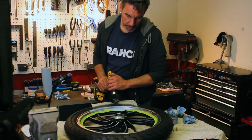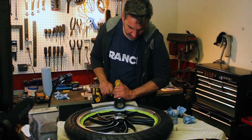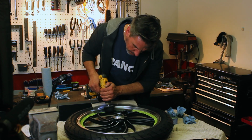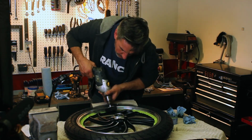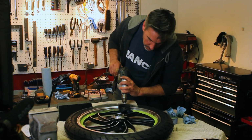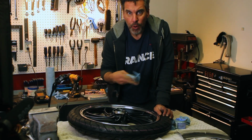Let's give this a shot. All right, so what we're gonna do, we'll take a bit of the compound, the rag, and put on an area of the wheel that we're gonna polish. And then just run the buffer wheel over until they come up to a mirror shine. Just do that three more times.